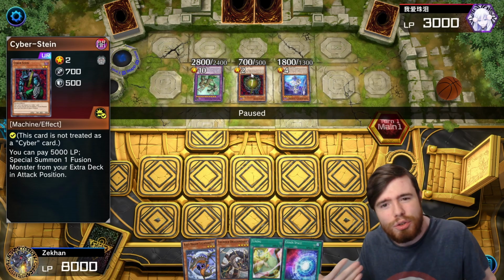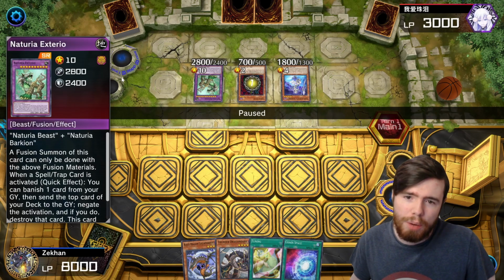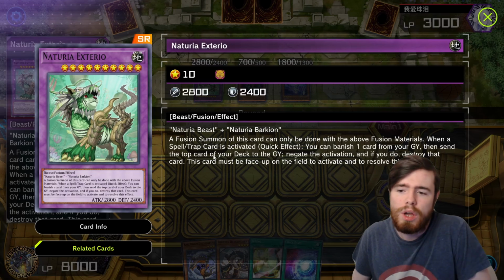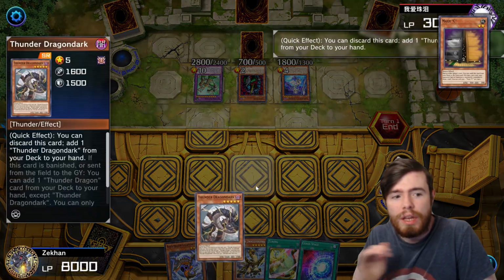Just draw the out. You know what I mean? Just open Cyberstein. It's that easy. Why didn't I think of that? Well, either way, now we're dealing with Naturia Exterio, which gives him basically infinite spell and trap card negates. Spell cards are now illegal.